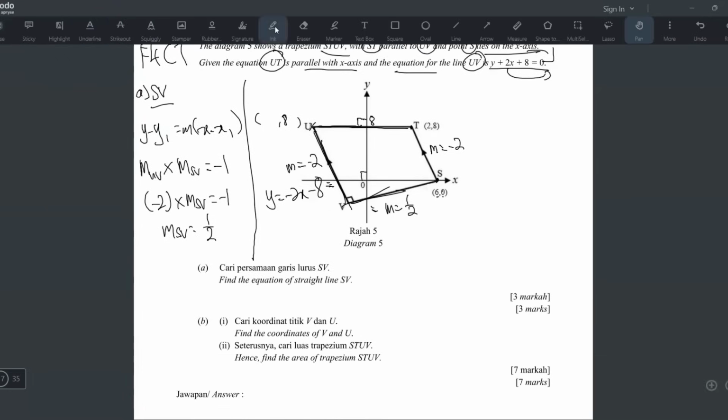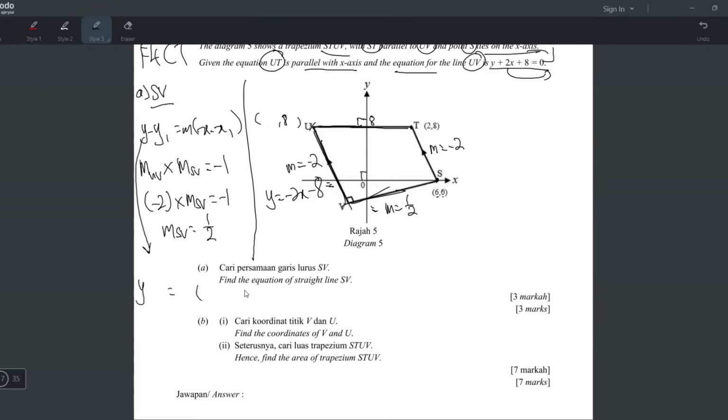And sudah ada gradient. Sekarang point yang passes through pun dah ada. So bolehlah guna formula ni. Right? So dia akan jadi y minus y1 equals to gradient x minus x1. Gradient masuk 1/2. And then for the 6, 0 you kena ganti masuk. Okay, 6 is the x. So kena tulis dekat x tapi kena tukar tanda. And then 0 is the y. So yang tu tulis dekat y lah. Tapi kena tukar tanda. Kenapa kena tukar tanda? Sebab memang formula dia macam ni. Dia memang y tolak y1, x tolak x1. That's why kena tukar tanda. Okay, y tolak kosong is y lah. And then 1/2 darab x is 1/2 x. And then 1/2 darab -6 is -3. So inilah jawapan dia. Okay, I think I'll label it here also. y equals 1/2 x minus 3.